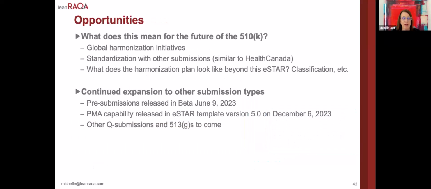Opportunities. So what does this mean for the future of the 510K program? Well, they're still working towards global harmonization initiatives, particularly with Health Canada, but this still has a lot of questions because Canada and other countries have different classifications. They have classification methodologies. Some devices might be class 1 in one country, class 2 in another. So there's a lot that's going to have to come together from a regulatory perspective besides just standardizing the submission format.